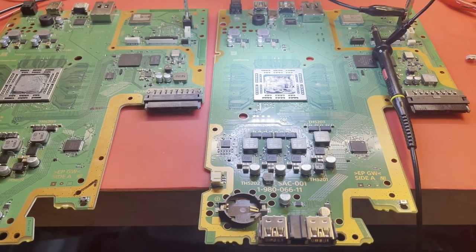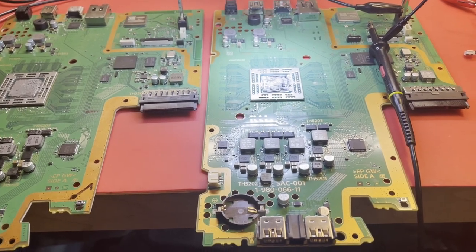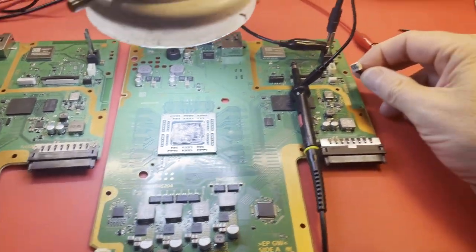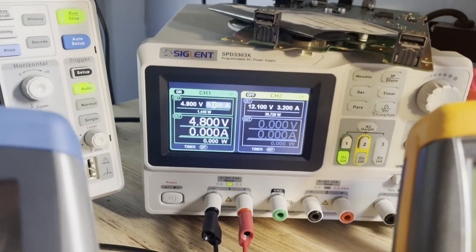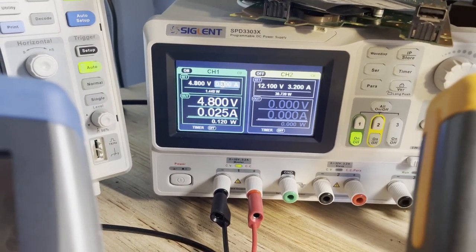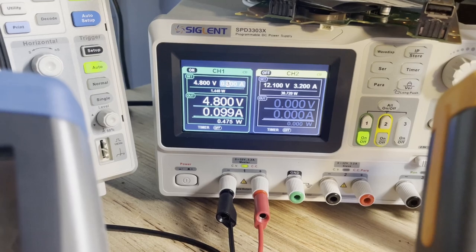We are inside the workbench and I am very confused. Let me show you what I'm looking at here. I've got my test harness with my 5-volt standby on it, and I'm going to connect it and show you the current draw. If I plug in the 4-pin now, that looks somewhat normal — it goes up to 100 milliamps and we just kind of hang there forever and ever.